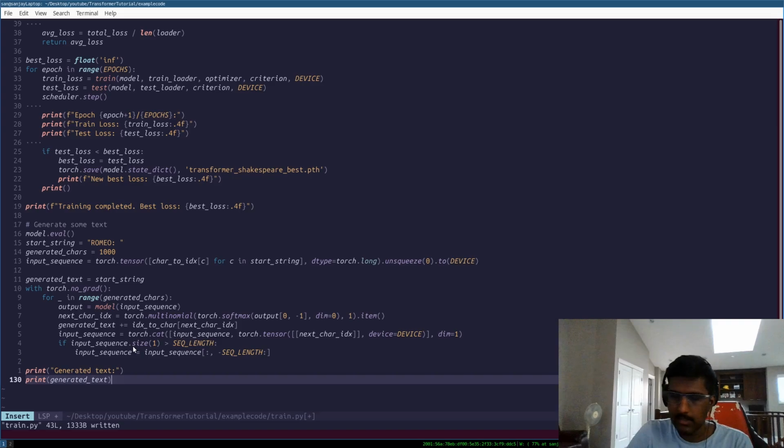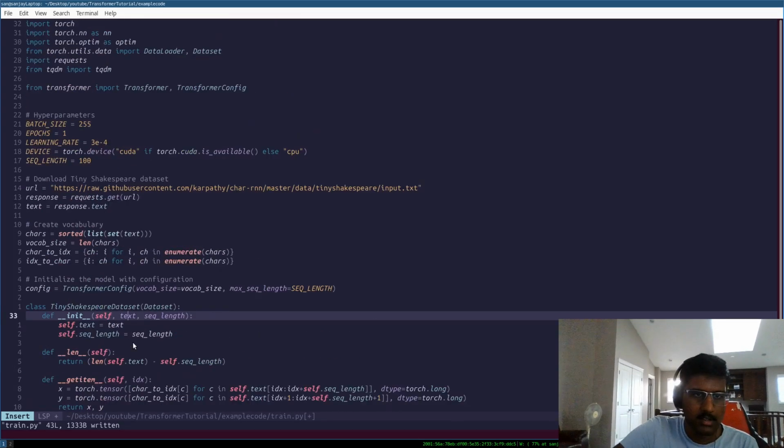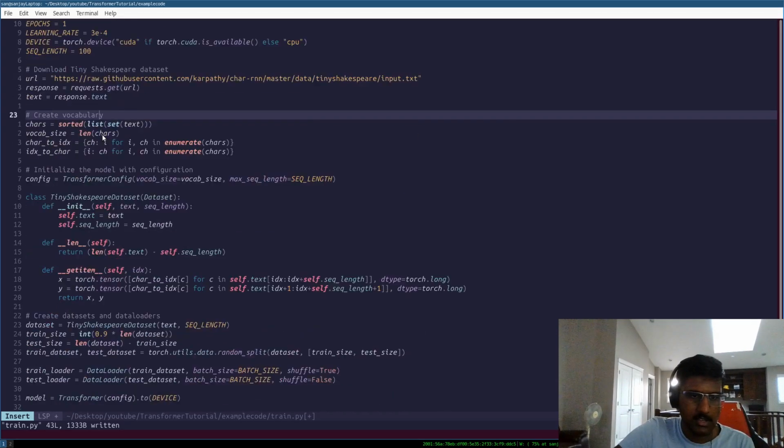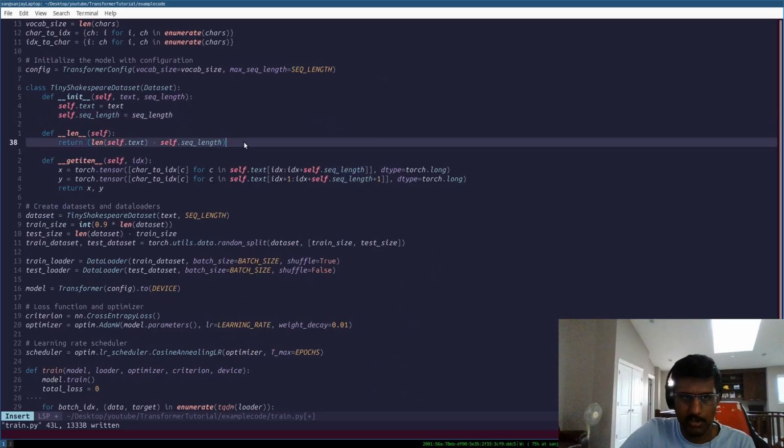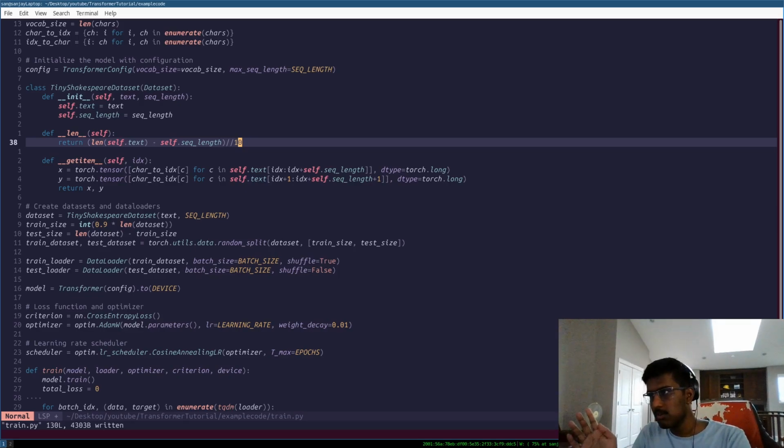I will get back to you when the training is done, and I'm going to change some hyperparameters so that the training is a lot shorter. I'm going to run on 10% of the training data. We're not going to do the entire training run. This is going to be a small 6-minute run. Normally it's going to take an hour, but you'll see some smaller semblance of results in 6 minutes, and then you can run the whole training run. It's only going to take an hour with one epoch, if you want to do more.